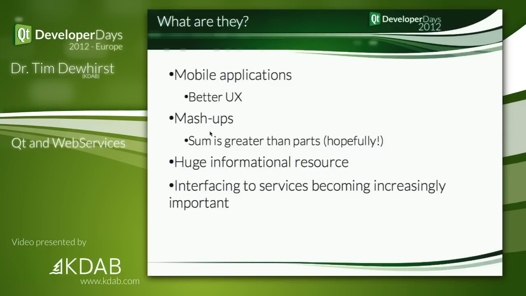Sometimes it's complete Web 2.0 junk, but that does happen. Web services are also a huge informational resource, whether you're interfacing to a mapping service or things like Amazon Web Services. Their e-commerce service contains all kinds of information about, well, obviously the things that you can buy through Amazon, but it's got a huge amount of metadata about all of these things that you can buy. And you are free to query that if you want to.